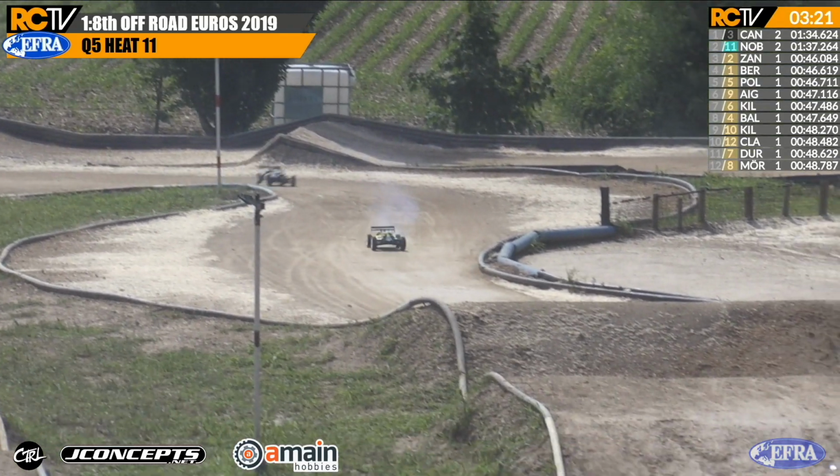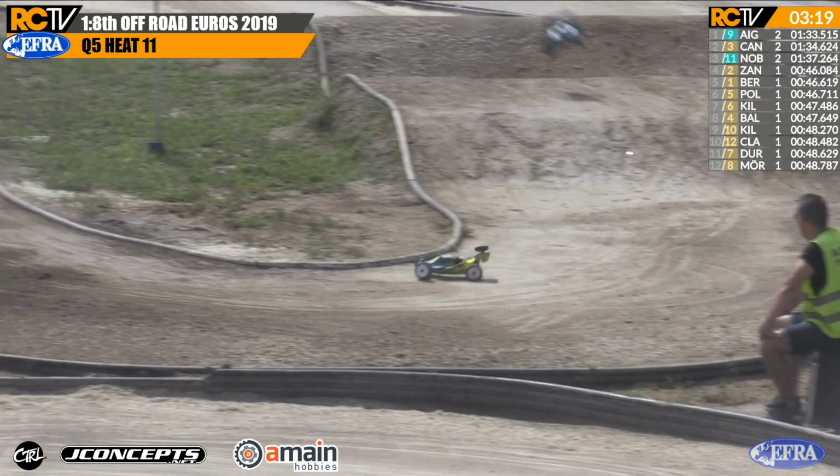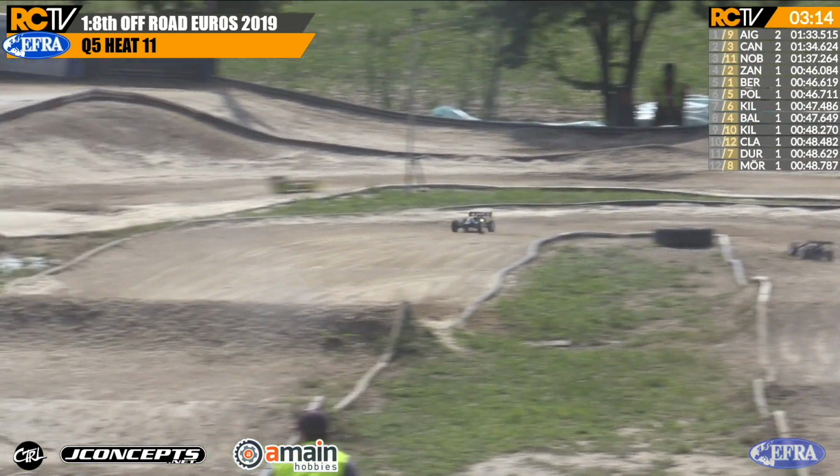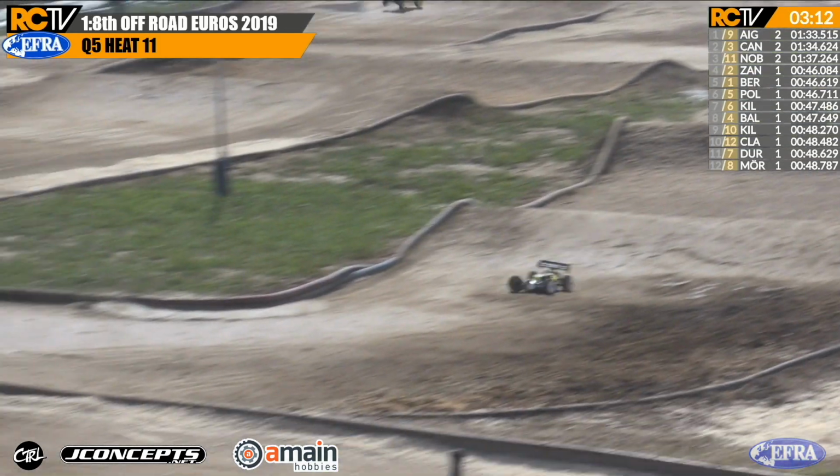So it's gone pretty well, hasn't it? You must be quite happy at the moment. Yeah, I think we are happy. We tried the TQ, but we know that was hard to do. We made maybe a mistake with tire, but yeah, it was good at the end. We are really happy so far. Is it easy to concentrate on this track? Have you managed to find some grip and get the car doing what you want it to do? Yeah, I think the car is quite good. Tires are really hard now with the rain. The track is getting slippery sometimes. But yeah, I feel good with the car and the engine. So let's see tomorrow. I think we'll be good.